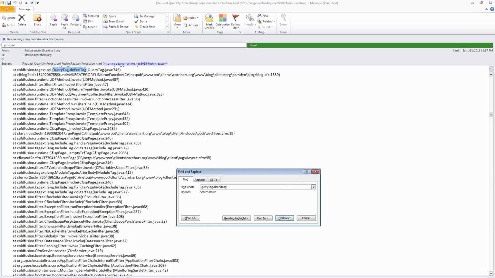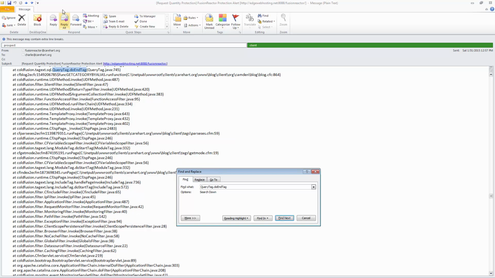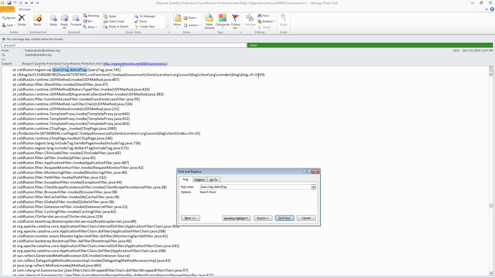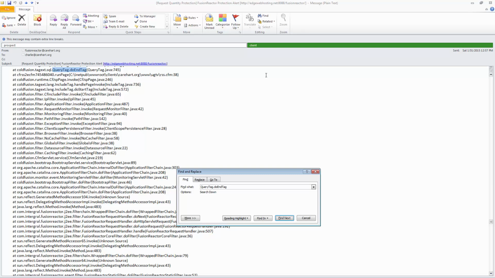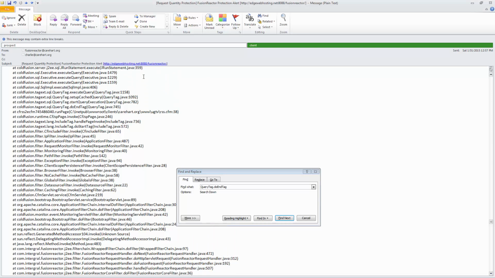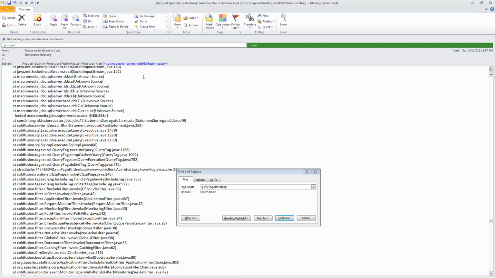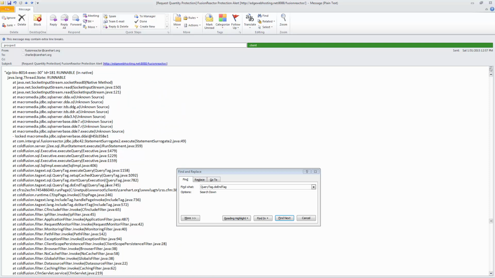Now, I just saw references to different lines of code, so they're not all doing that particular line of code. In a moment, you'll see there were a couple of requests that were there. That's on line 864, and then this was on line 1159, and that's on 478, and this was on an RSS page. But they were all doing a CF query, and this one looks a little more typical. It just happened to catch it running that query. And I don't know how long this was running. I'd have to go back to the bottom and find out how long.